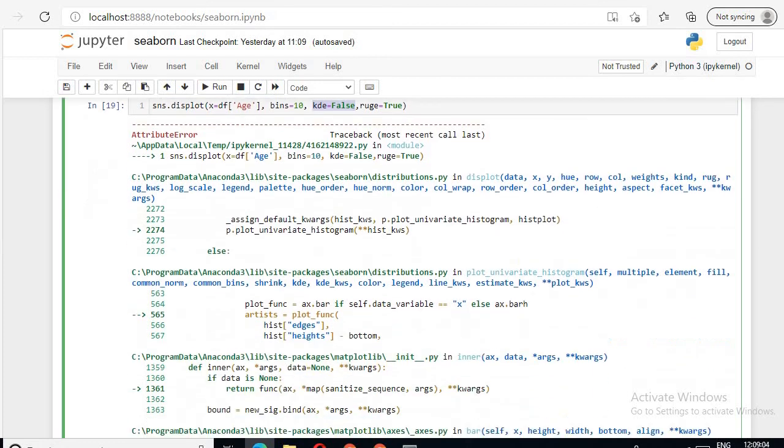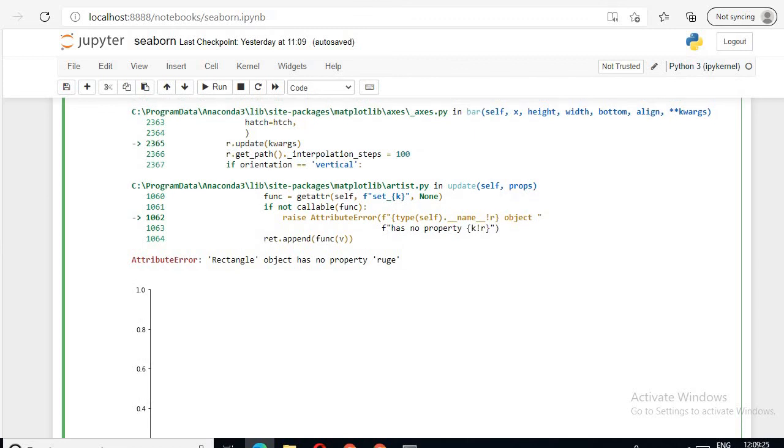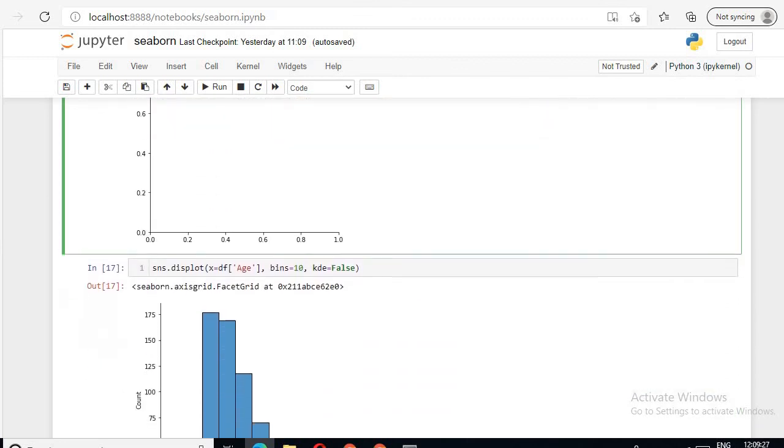So it will not display anything in the graph. When I use this parameter, it will not show any output, because the rectangle object has no property like kde as well as like reg. So it will not give you the proper output.